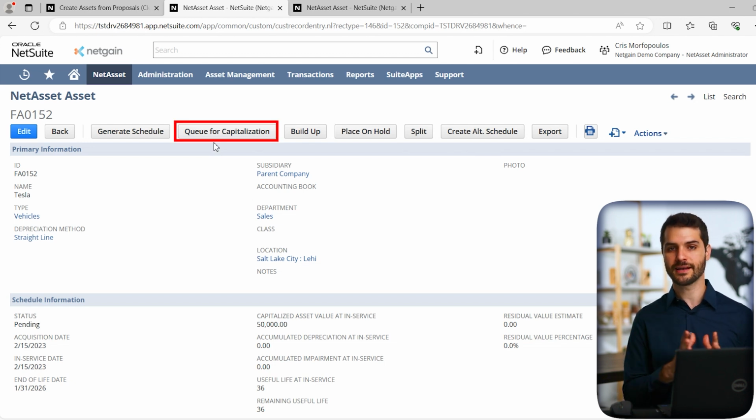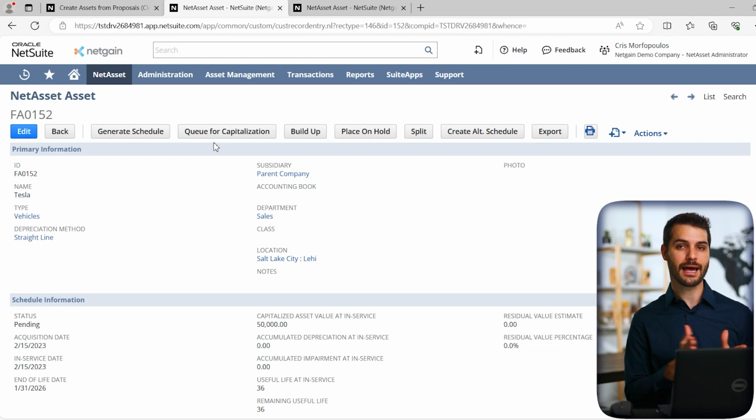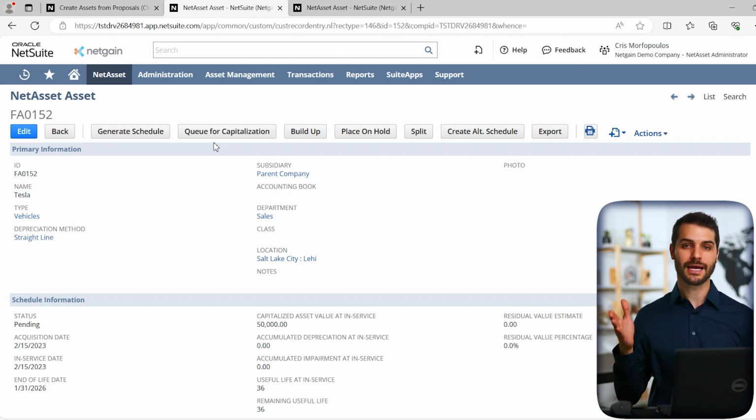And you probably noticed that at this point, we've split off from how FAM handles things because they would generally go straight to the depreciation itself. But with NetAsset, there are these additional steps added in that give you that flexibility for whatever your basic segregation of duties is. So let's say you had a junior accountant who's doing all the setups and everything that I've shown you so far in terms of getting these net assets proposed and created, but you want a more senior individual who's going to actually be approving these things before they're capitalized and depreciated.